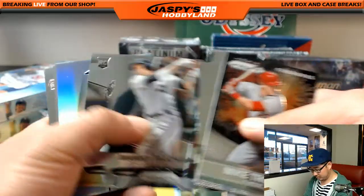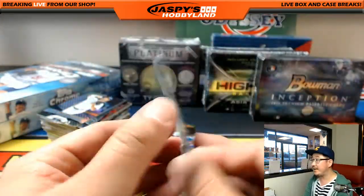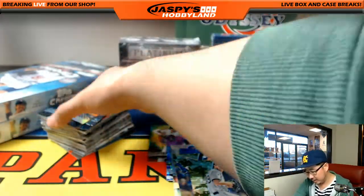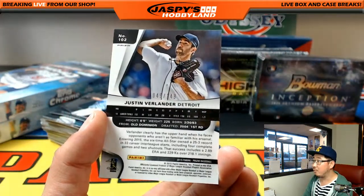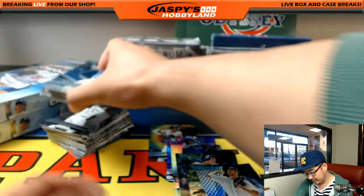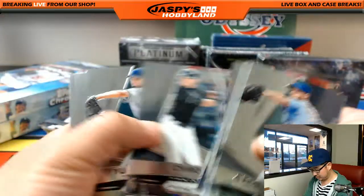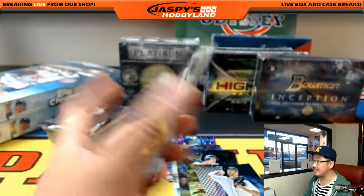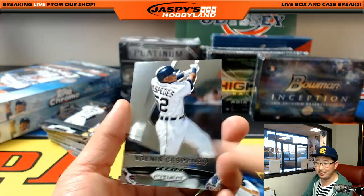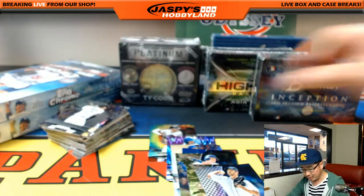Mike Trout. Mike Trout again. Fresh Faces die cut - Dilsson Herrera and Justin Verlander, 49 out of 149. Greg Holland, closing in Colorado now. Didi Gregorius should be off the DL soon. And Cespedes - this is Tigers. I can't believe how many times that guy's been traded around. He's crushing the ball right now, though.